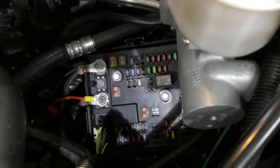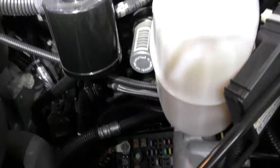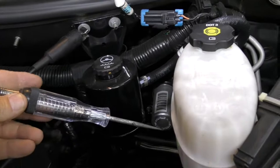But nevertheless, there's a fuse box underneath this hood that has the fuses for all the body control functions on this vehicle. It's almost impossible to get to this fuse box, and there's additional modules that were added to this vehicle for all the accessories that it has. So I'm gonna go in there and check the fuse. I already know, according to the service manual, that fuse number 7 for the BCM has been replaced. But I'm gonna start now.